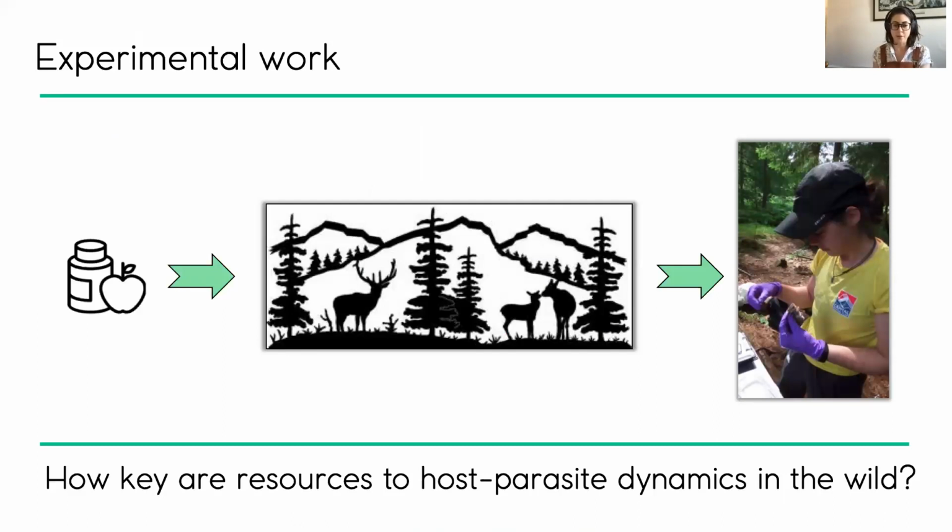I went out to wild populations of wood mice that were in Scottish woodlands. I used a really high quality mouse chow, which is a standard feed that you could get for laboratory animals. It's very high fat, high protein. It has lots of micronutrients as well. I added that to a subset of grids that we designated as supplemented in the wild, and then looked at the downstream effects on parasites.